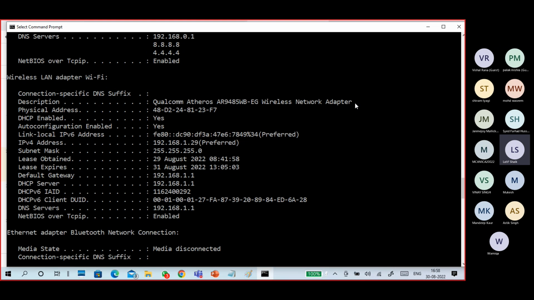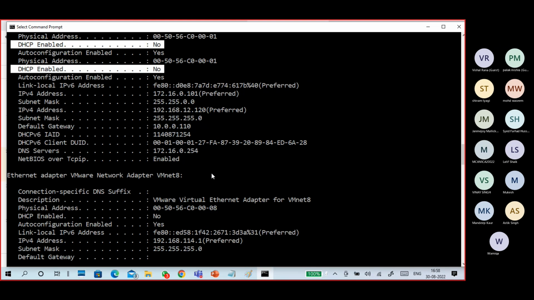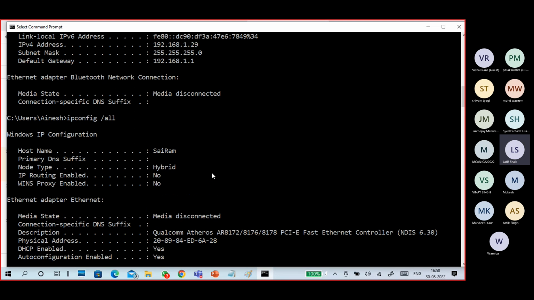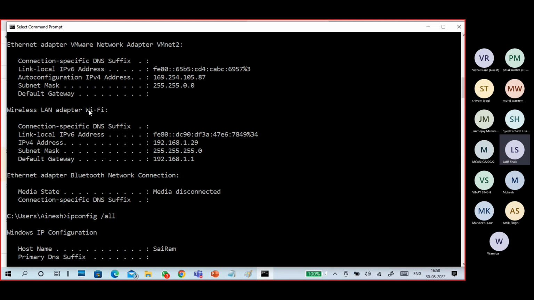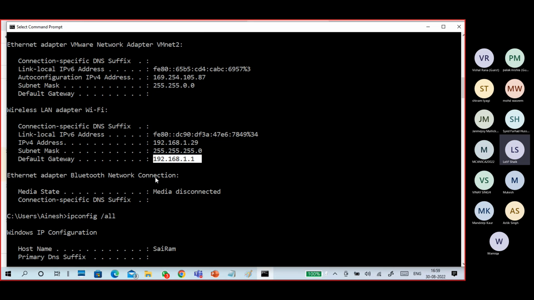Okay, so the point is again ipconfig. When you go to ipconfig, it will show you your IP address, subnet mask, and default gateway.